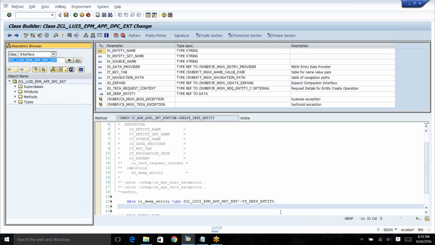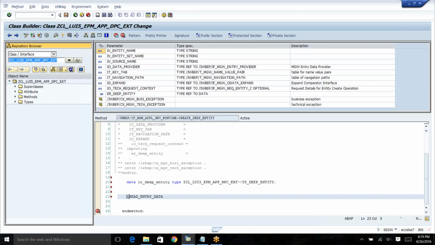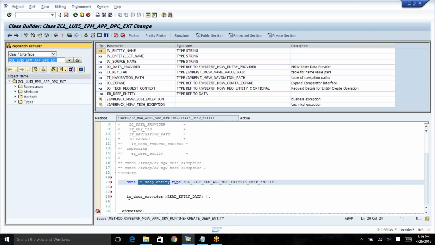This is how I create a variable with the same data type, so that whenever I read the data from IO data provider, read entry data, I don't need to pass any import parameter. I'll just receive it on the left hand side since it is returning it.